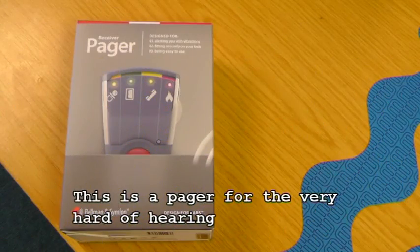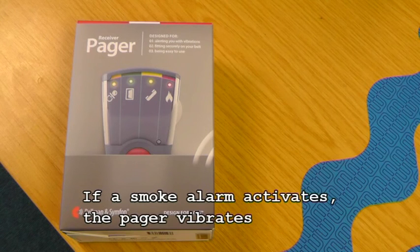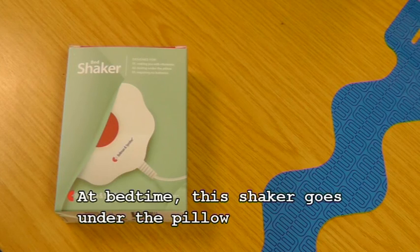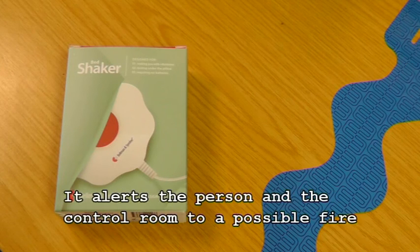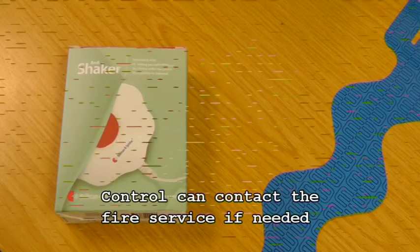This is the Dta Pager. Again, this links up through to your community alarm. This is for people that are very hard of hearing. It's a pager that would vibrate if the smoke alarm was activated. When the service user goes to bed, there's a shaker here that goes underneath the pillow, so if the smoke alarm's ever activated, this will alert the service user there may be a fire in the house. Again, it would also come through to the control room and we could contact the fire service if needed.